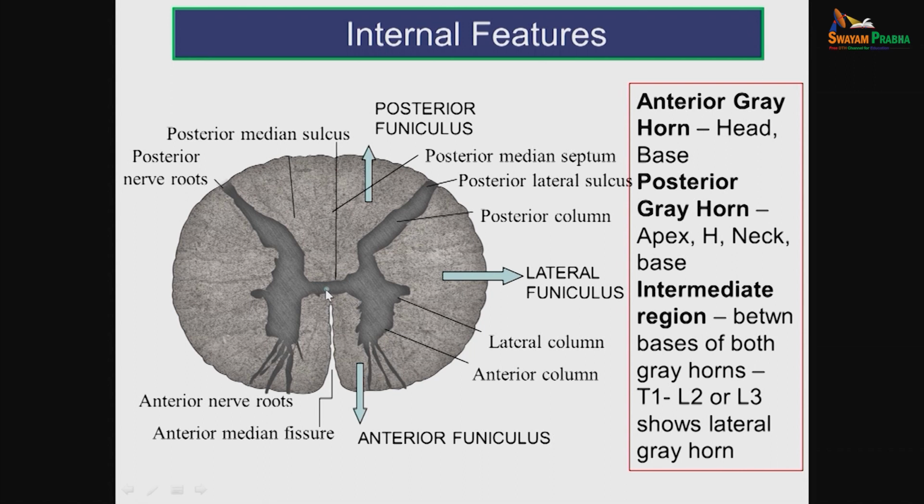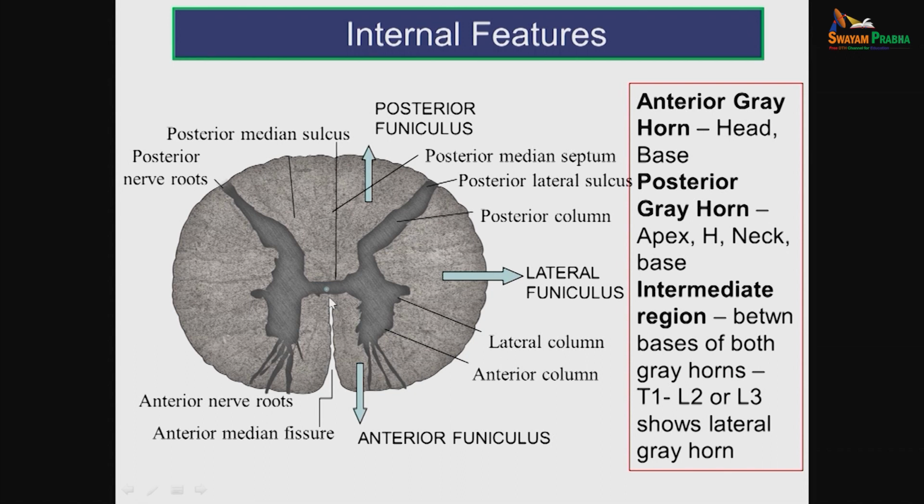Okay. This central canal, ventral to it, the grey matter which is present is called ventral grey commissure, and dorsal to it what is present is called dorsal grey commissure. You have a ventral grey commissure and a dorsal grey commissure. You call it ventral and dorsal in relation to the central canal. This is about the ventral and dorsal grey commissure.